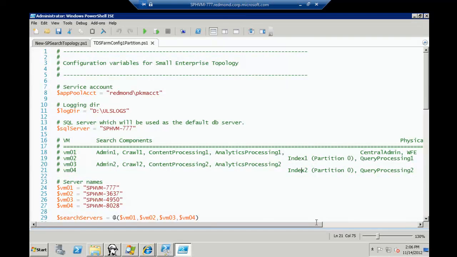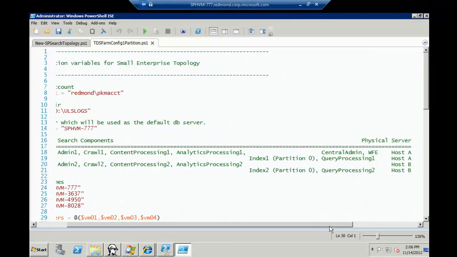And then in our case, this is another thing to note in the diagram: the topology referred to just the search services. Since we have a standalone farm here, we've also provisioned central administration and a web front end, but in a large scale out, those would be scaled out appropriately based on the number of content databases and other criteria you have for the other service applications as well.